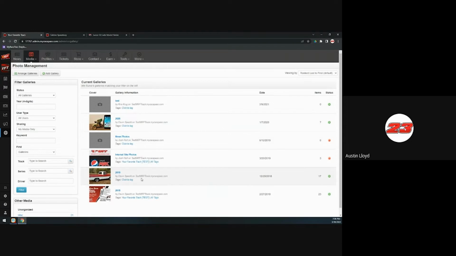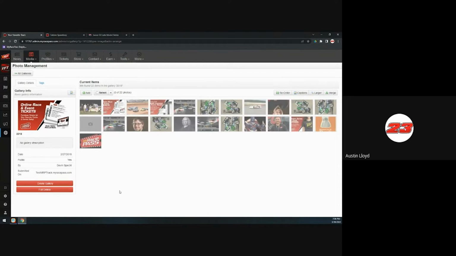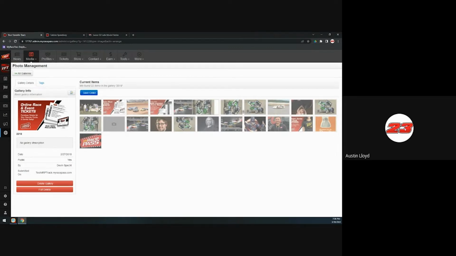So once I've got those done, now I can click into a group of photos and see all of the photos inside that gallery. And this is where you're also going to be adding or uploading photos. Now, for the photos that already exist, there's a couple of different things that you can do here. First, you can reorder them. So I can click Reorder Gallery, and I can drag and drop to change the order of the photos however I want them to appear on the website, and save the order.